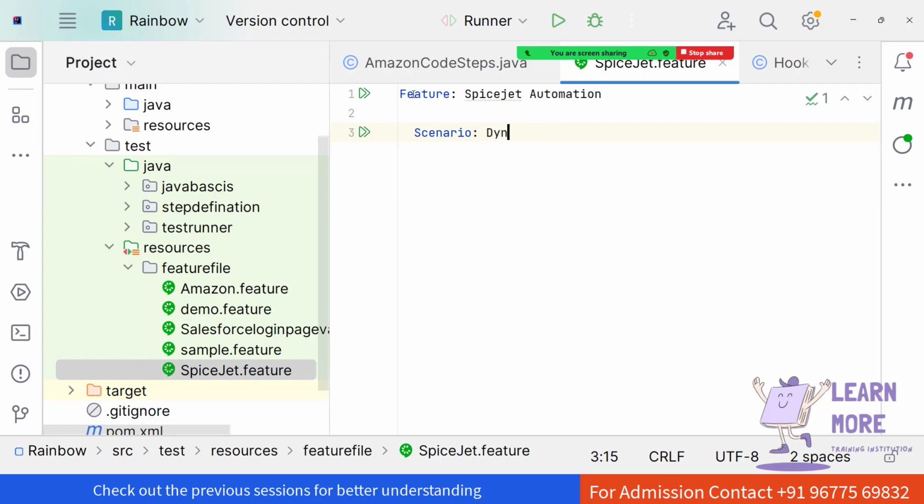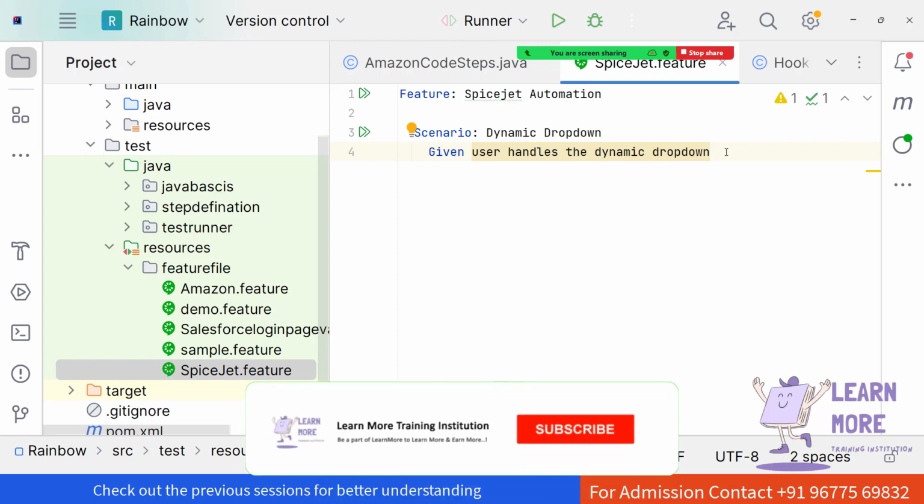Let the scenario name be dynamic dropdown. So I'm making the Given statement stating that user handles the dynamic dropdown.